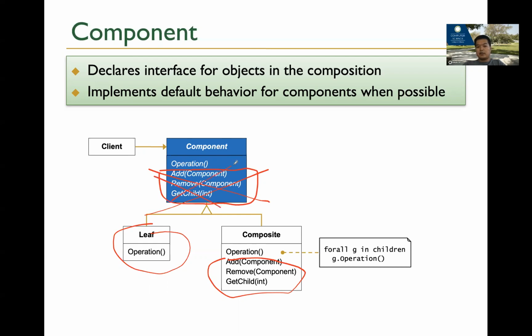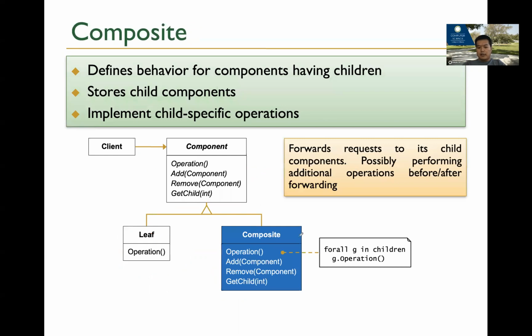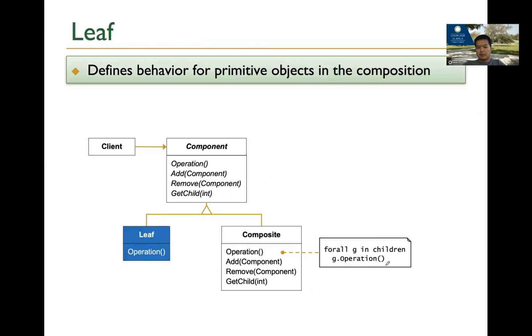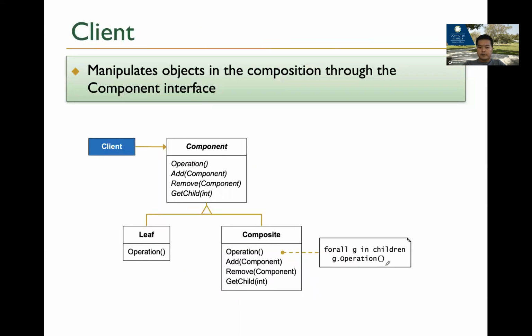But in the pattern, this is one way to do it, depending on what they're looking for. Then the composite basically has a list. That's very important, so that you can iterate over all your list and call the same operation. That's another component. And the leaf is the simplest one. It just does the behavior you specify. All right, so that is the whole composite pattern idea.